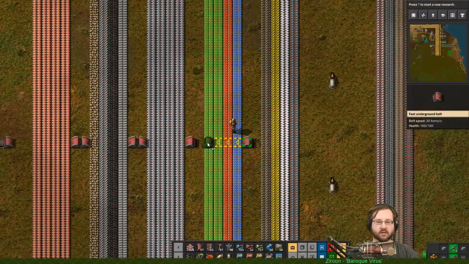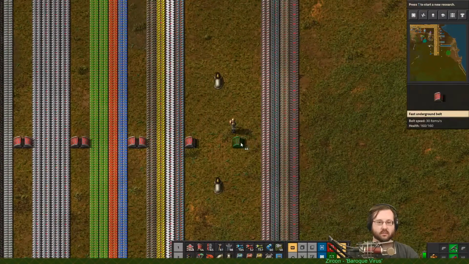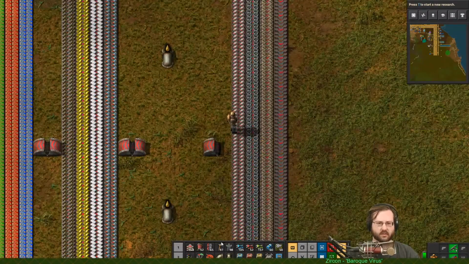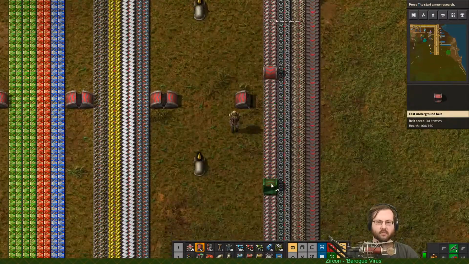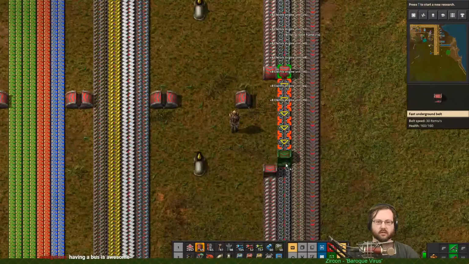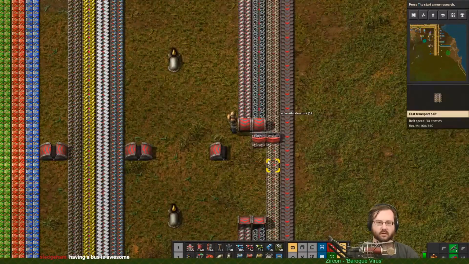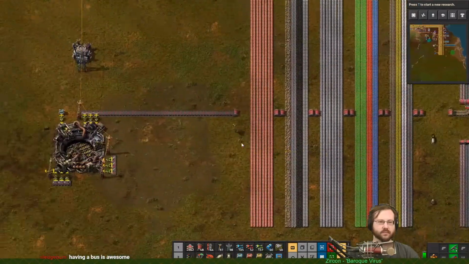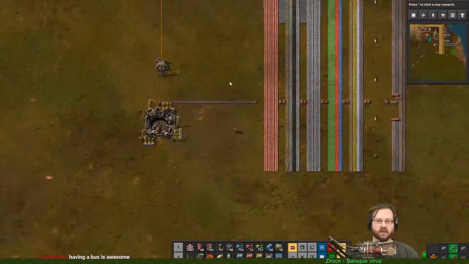Low density structure is right there. Low density structure, right into the rocket silo. So that'll start filling in. We still need rocket control units and fuel.